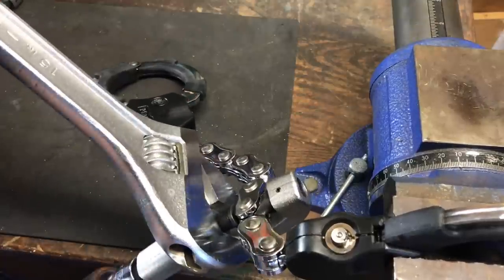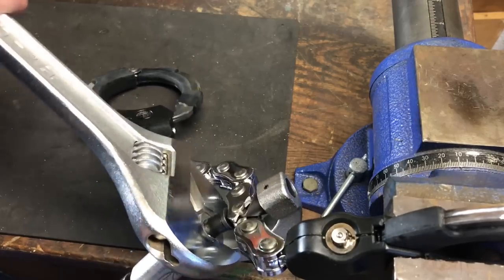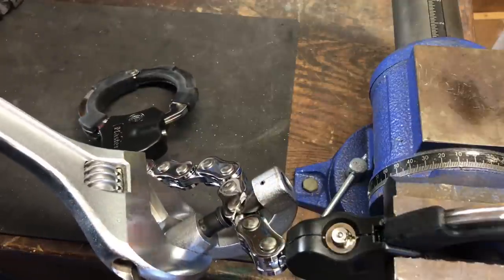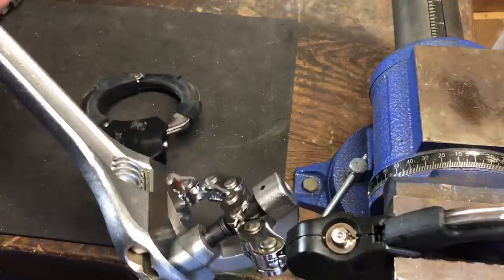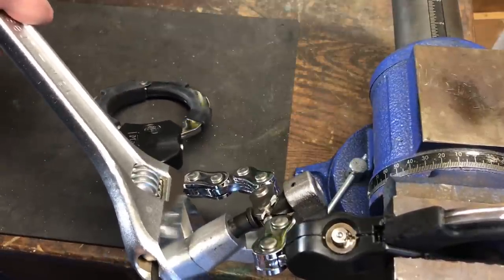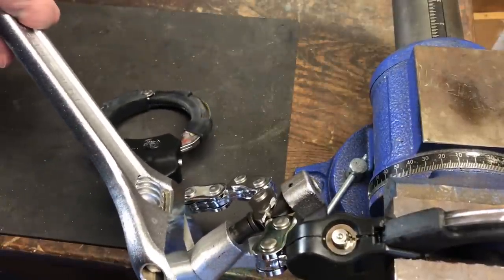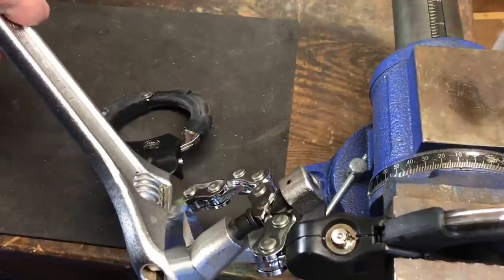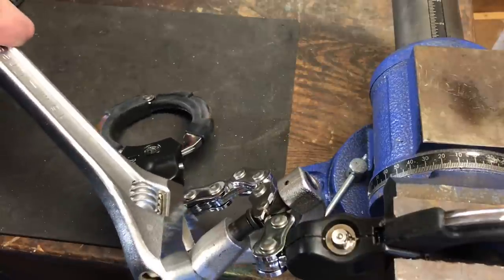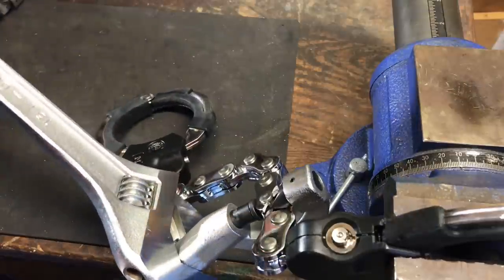That's definitely a little bit easier. And there we go — looks like we broke apart one of the steel plates. However, the rivet is still intact, so this probably is not going to open yet. Let's keep going. I can see the steel wedge is cutting into that rivet, but it's still holding pretty strong.